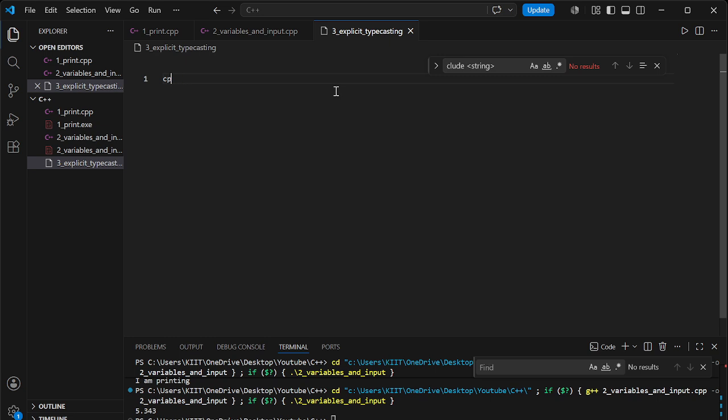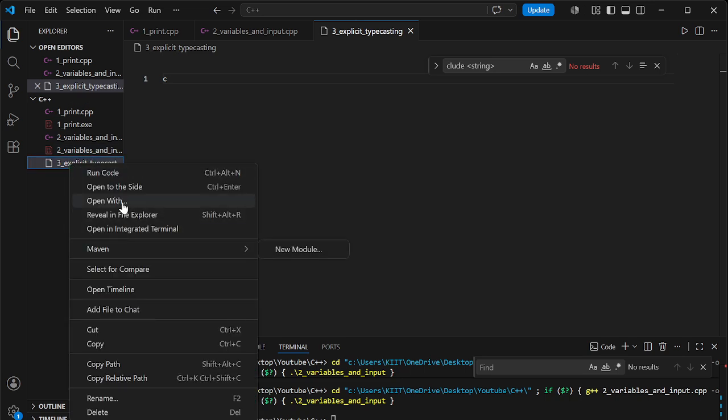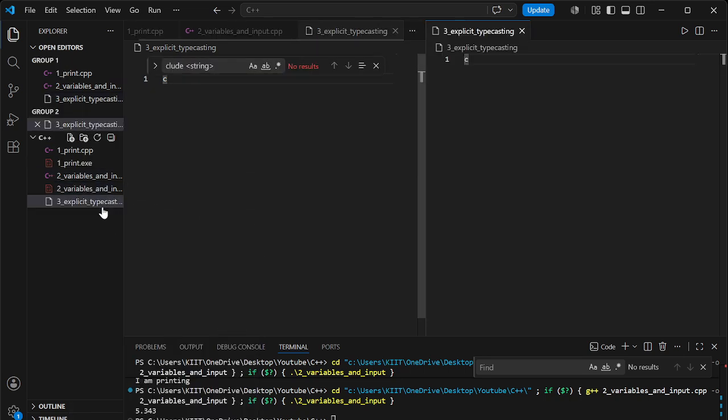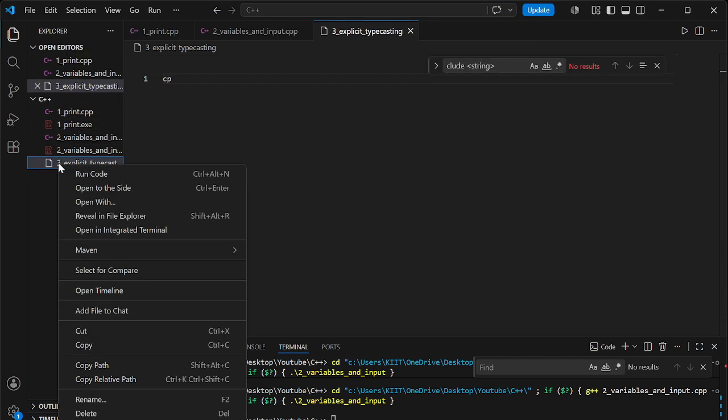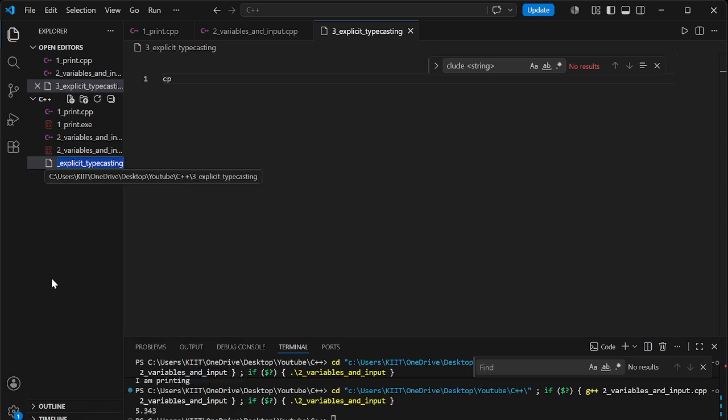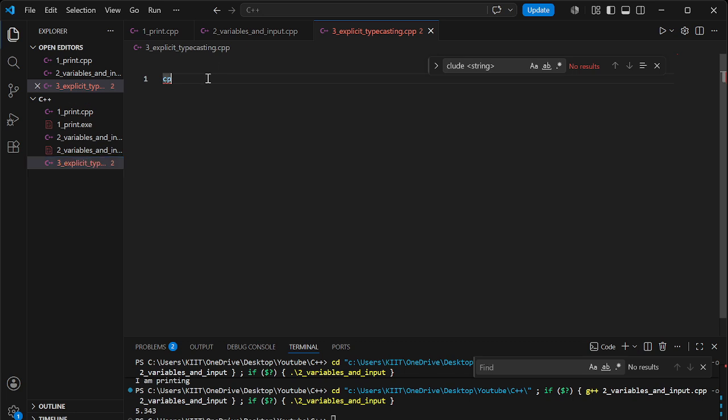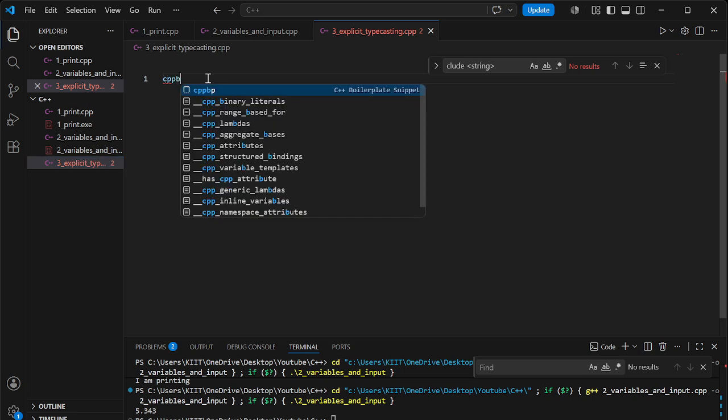I guess I gave the name of the file incorrectly, because boilerplate only runs on a file which has the correct name with the extension added to it. So .cpp. Now you will see that the boilerplate shortcut is working.